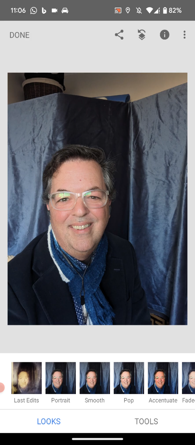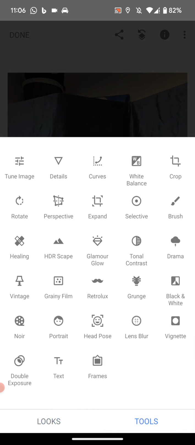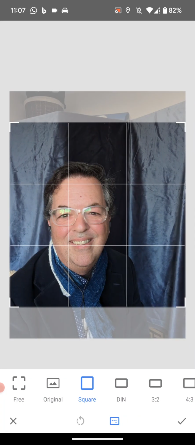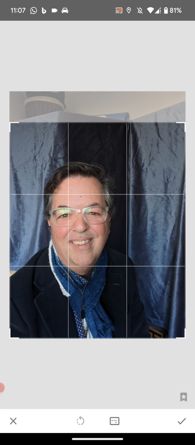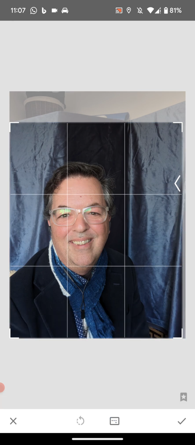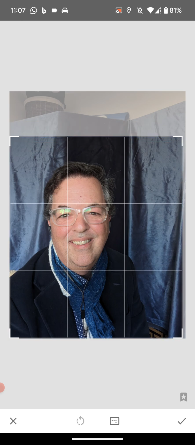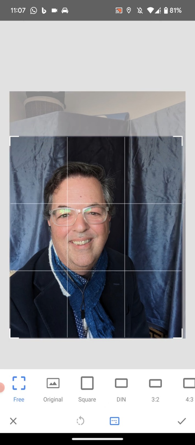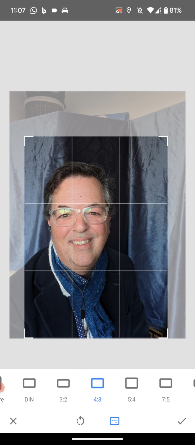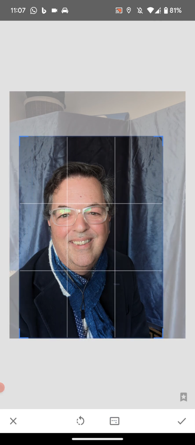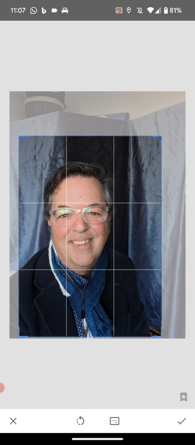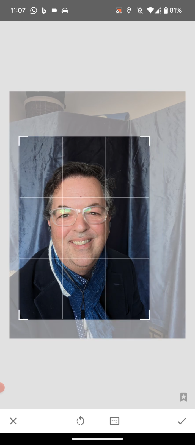So first thing I'm going to do is tap on the tools bar on the bottom right, and I'm going to crop the photo, which is the far top right on the first row. Now with the crop options here on the bottom left, I can choose whether to do what's known as a free crop, where I can do whatever I wish by pulling in from every side, or I can choose to stick to crop ratios if I wish, which I might do. So there we go. Maybe bring it in just a little tighter.